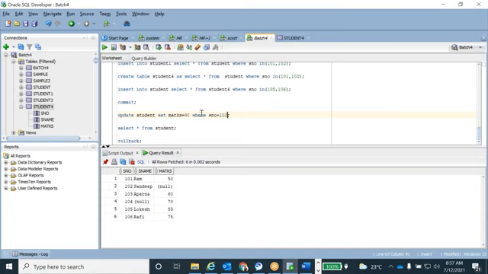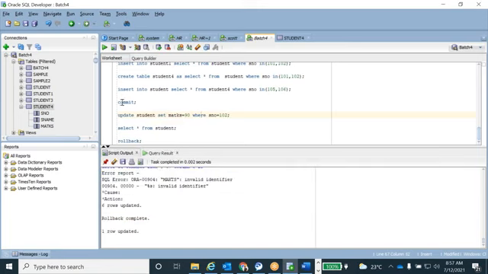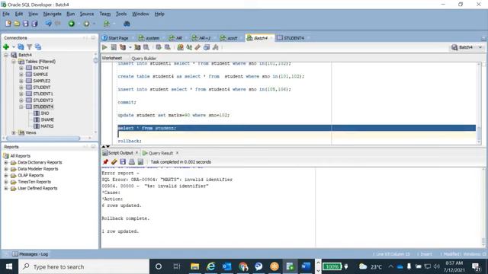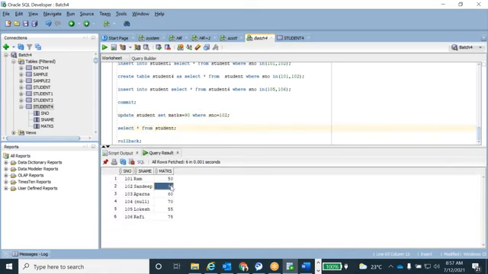This is the condition from where I need to update this marks column: for 102 I want to update 90. Now you can see the student table. It updated only that particular place.